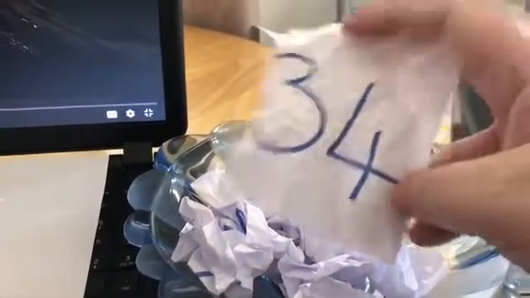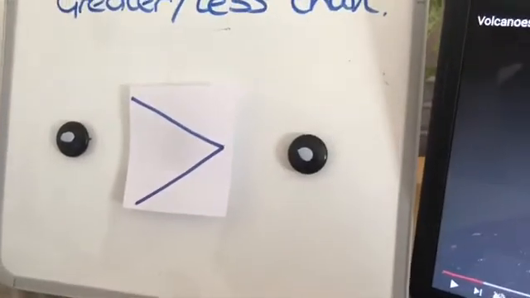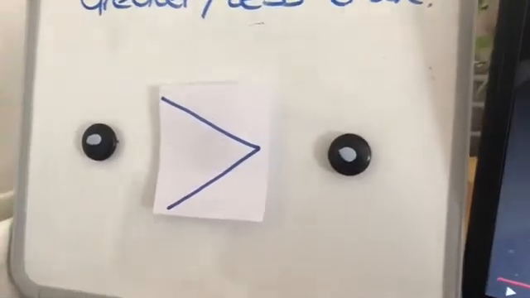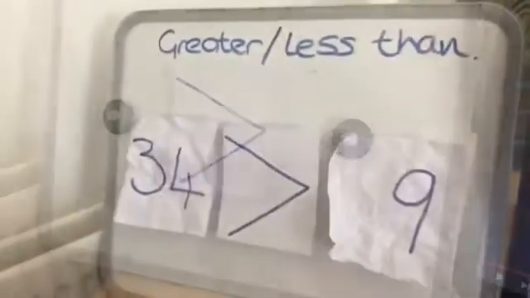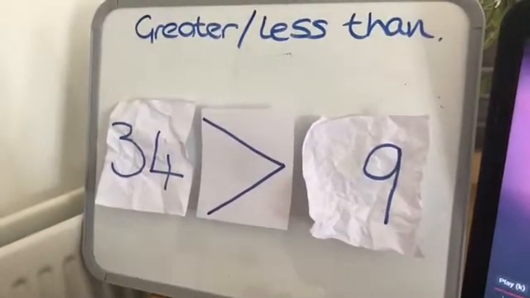So this time round I have number 34. So I'll pop that there. So be thinking about that one. And I have number, which one's this? Number 9. So I have number 34 and number 9. So think about it. At the moment, it will read that a number is greater than another number. So, which number will go here? Which number is the greater number? Let's have a look. If you thought that 34 was greater than 9, you would be absolutely correct.